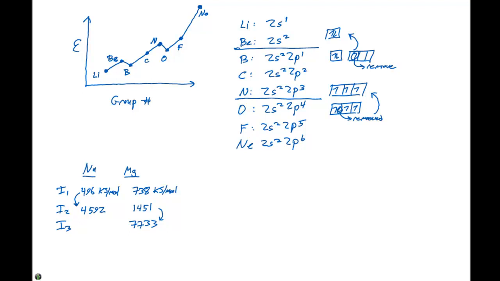Whereas magnesium, we take one electron away, it still has one valence electron left. So when we take away that second electron, it's going to reach its noble gas core. So to try to remove that third electron, it's going to take a lot of energy to do that.